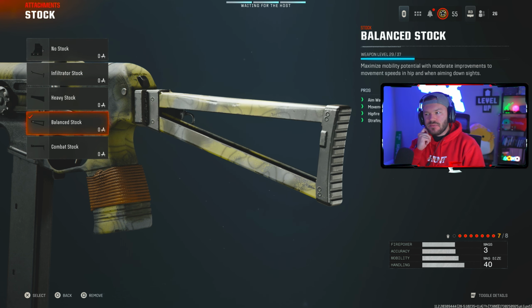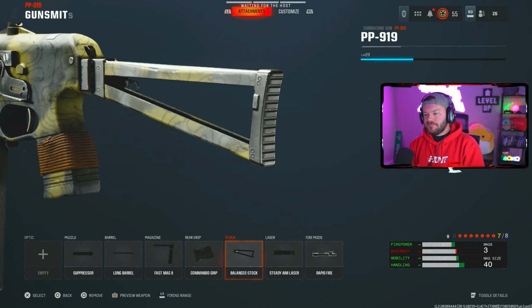But the balance stock is pretty solid, and I do like having a little bit of strafing movement speed. It does kind of help you out when you're trying to ADS back and forth. A little bit goes a long way, so I like that.